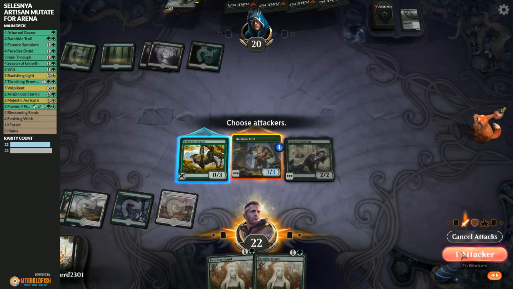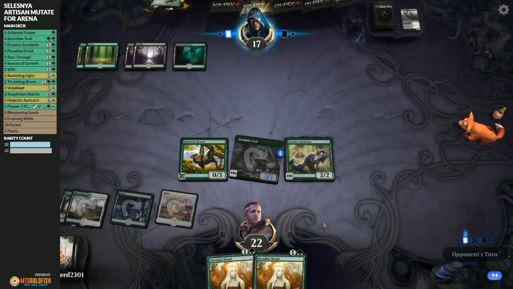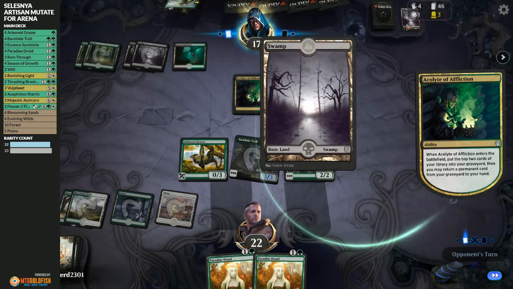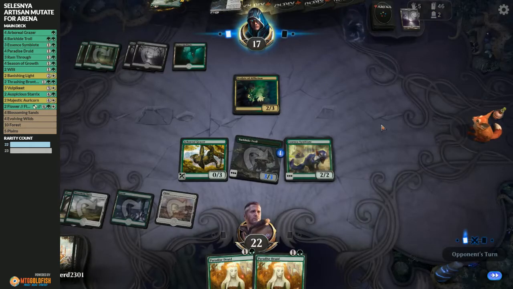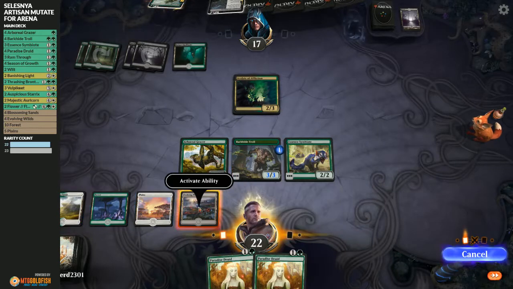So we're gonna swing with this. If our opponent has removal for this, I just kind of want to bait it out. Acolyte of Affliction, not quite removal, but okay, there's a removal. So let's say he gets Elspeth's Nightmare back. So we're gonna lose either Symbiote or Grazer unless we stop drawing lands.